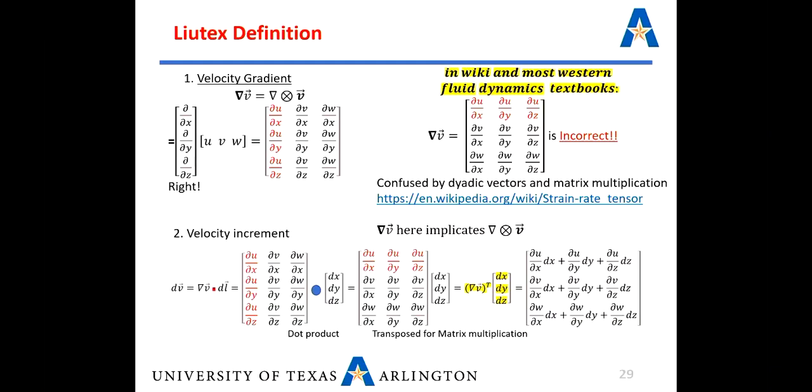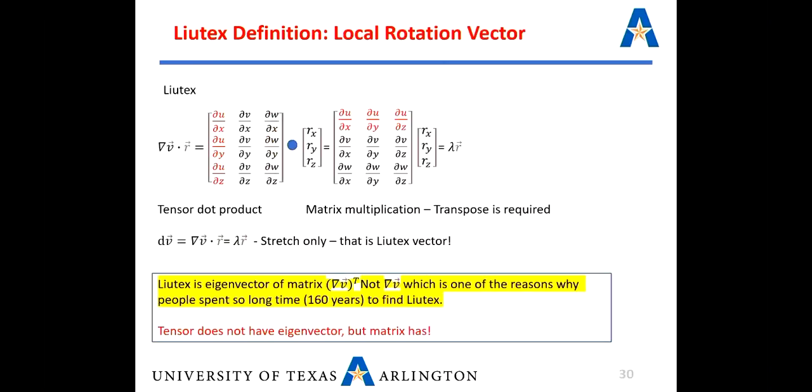Well, this is not good. We talked about that already. The velocity increment, I talked about this already. So we have to make difference by the dot product or dyadic operations. We need to be careful with that. We cannot randomly remove or come back for the dot product. We cannot remove the dyadic as well. Most textbooks do that.